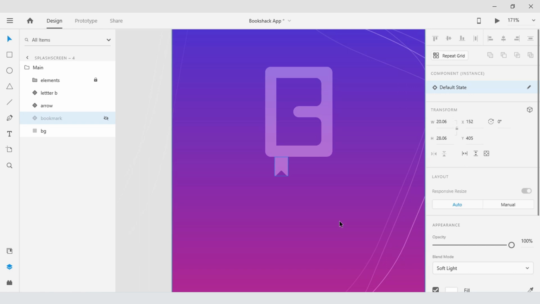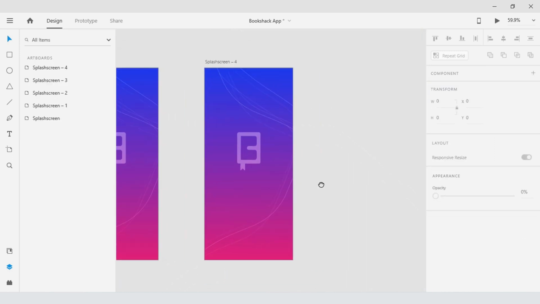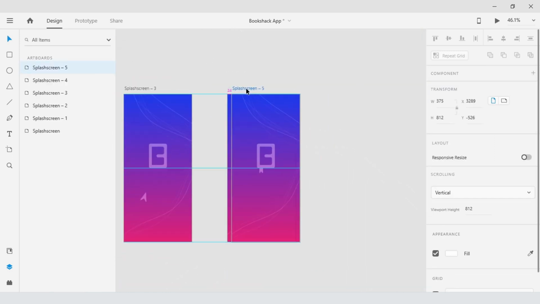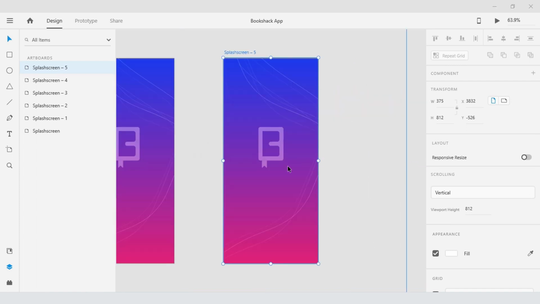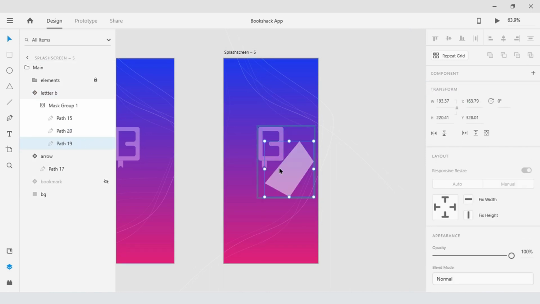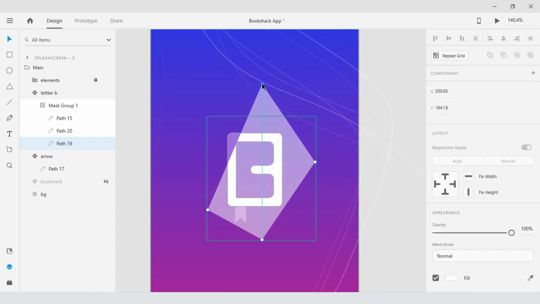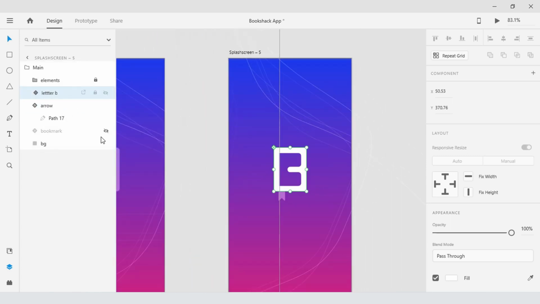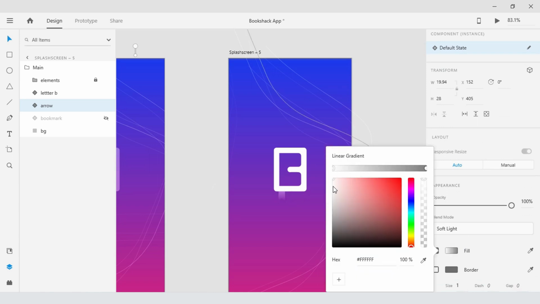Let's unlock and hide this bookmark symbol. Because we won't be using this anymore, as the purpose of this layer was just to help the arrow match the bookmark shape. Now coming back to the topic. Duplicate the artboard again. Now the time has come to create a wipe effect. For that, go to letter B, then enter the mask group. Select the masked layer within letter B, then move this subject. Use the nodes to fill up the gap, and ensure it has covered all four corners of letter B. Then change this to gradient fill.